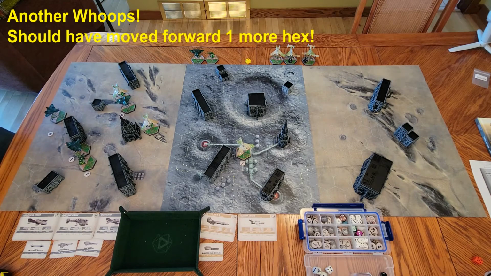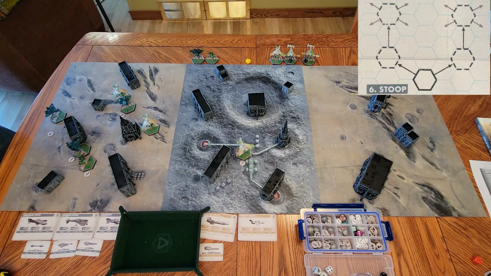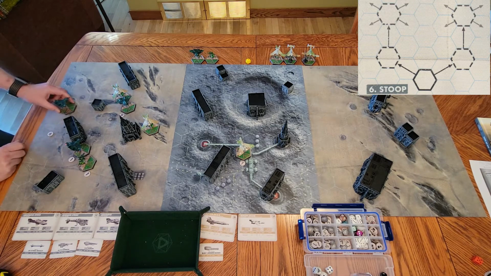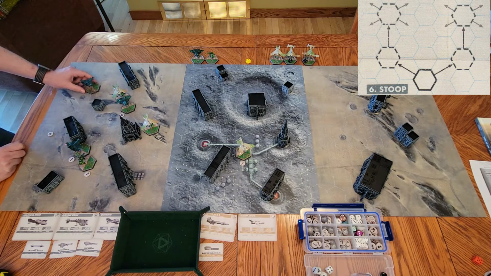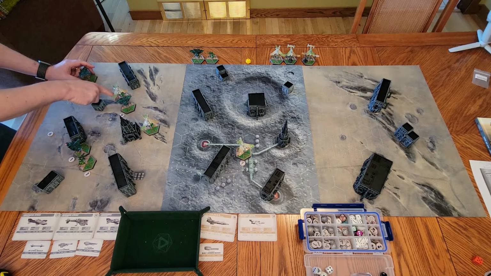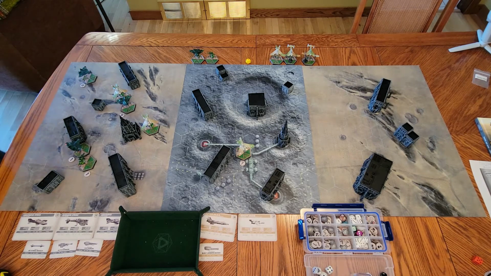And we have another stoop here. Again, we're going to drop down to minimum speed, 6, 5, 4. He's going to turn, 1, 2, 3. Turn once, 4. And he turns back his 2 hex faces. And he's going to split the hex, so he'll have a shot as well. And that'll be it for the movement phase for turn 2.